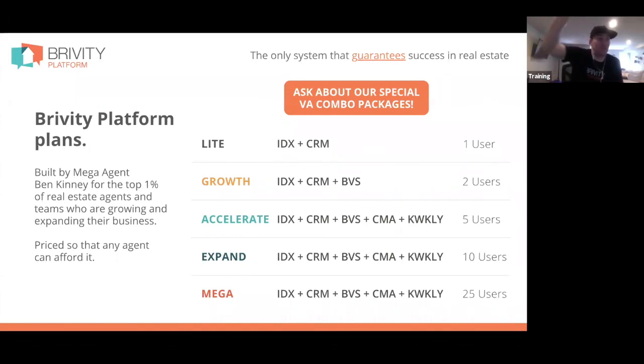Now, if you're not a Brivity client, you can still grab it. There are some interesting elements in there that maybe you can work into your own listing presentation. If you're a Brivity client, it highlights the different aspects of Brivity. It highlights Quickly, so that during your listing presentation you can talk about how you don't do flyers anymore, because people just walk up and grab those under the cover of night. Use a thing called Quickly, a text-to-lead service that allows you to capture the cell phone number of everybody who drives by and wants information about that property, so you can follow up with them to get them inside the house to see if they want to buy it, right?